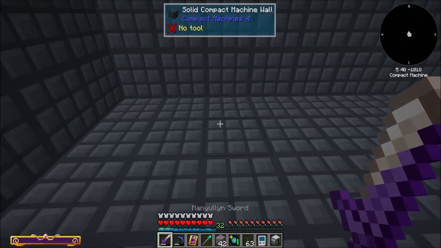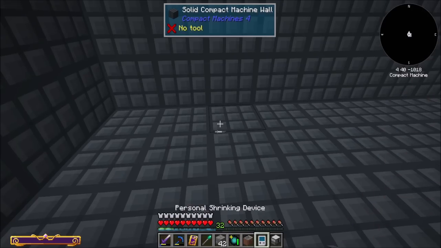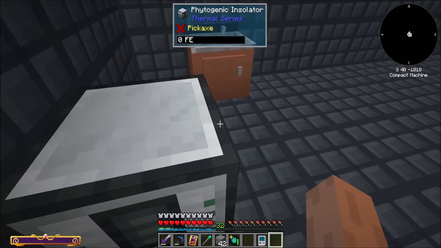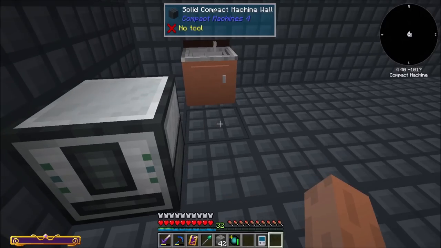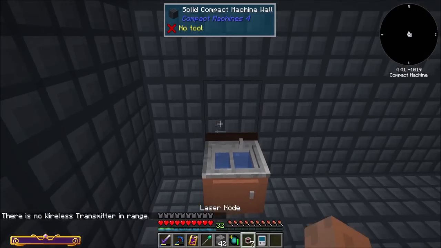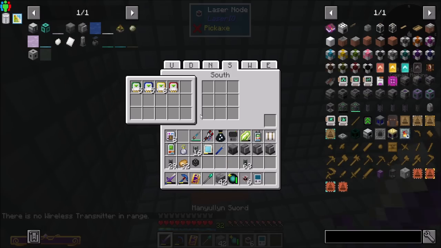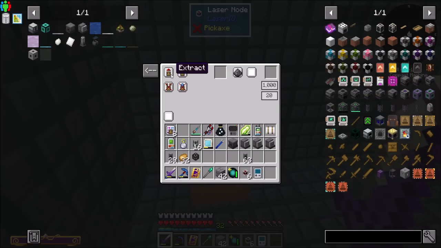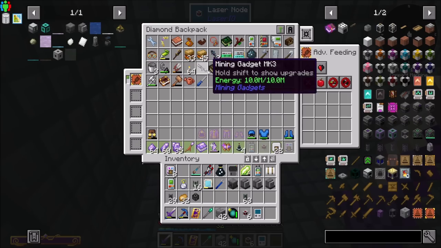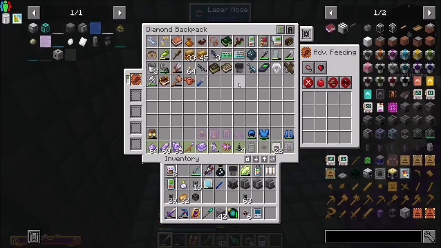Okay, so we know we're going to need water for a couple of things. First and foremost, we need it for the phytogenic insulator. We're also going to need power, so we're not going to want to forget that. Now, we might want to do some things with laser nodes. That might not be a bad idea. So how about on the down here, you can extract fluids. Yeah, laser nodes might not be bad, especially because of the compact machineness. Like, there's no breaking blocks underneath, right? So we might want everything laser node-y, and that could be cool.